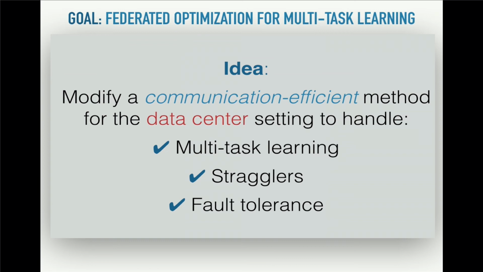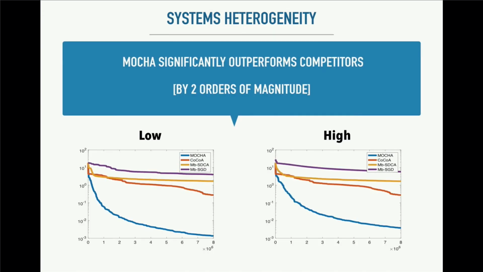And this is something that we're doing both in the method and in the theoretical convergence rates that we've developed for the method. I'll give one quick example of some of the results that we've been seeing. Again, this is for real federated data sets that have been distributed across these massive networks. What you can see is that the method that we've developed called MOCHA, which is shown here in blue, is able to converge much more quickly than the other state-of-the-art solvers for a system like this. In fact, it's converging by 2 orders of magnitude, so more than 100x faster than the other methods.